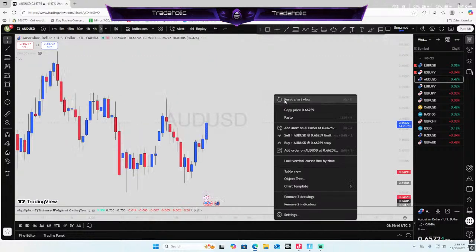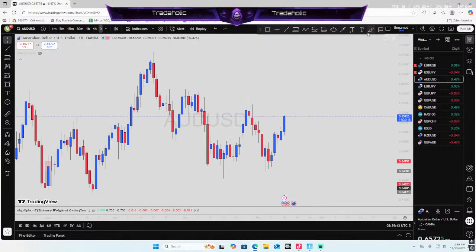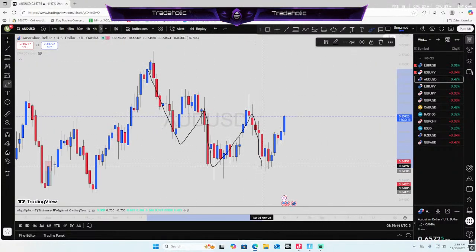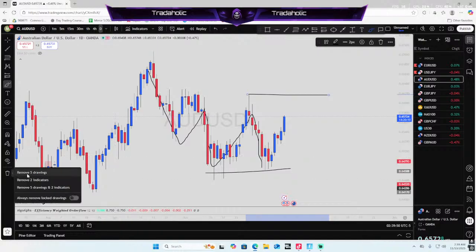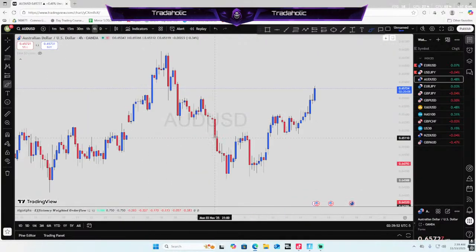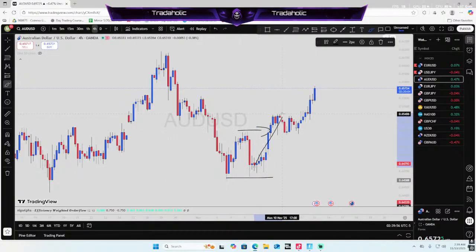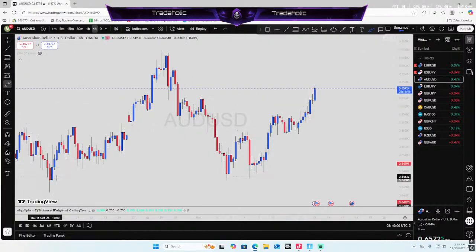So looking at the daily time frame, AU is overall bearish. How do I know that? Price is making new lows. Price creates some equal lows here. As long as we stay below this high right over here, we should remain bearish on the daily time frame. On the 4 hour time frame, we're bullish here though. Price creates some equal lows here, took out this lower high, higher low, higher high, and we'll play out this high right over here. So 4 hour time frame is bullish.